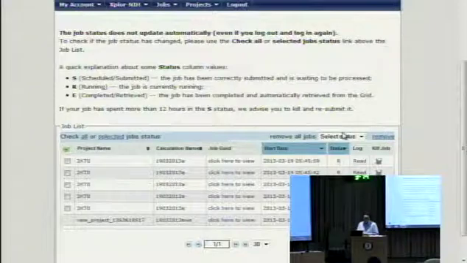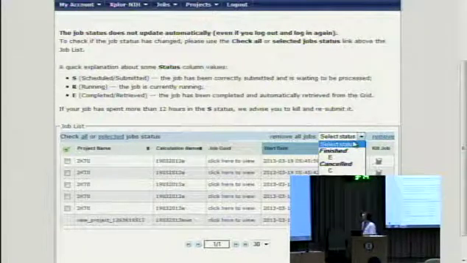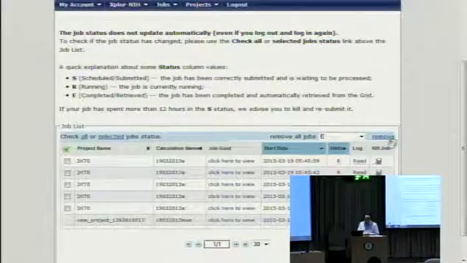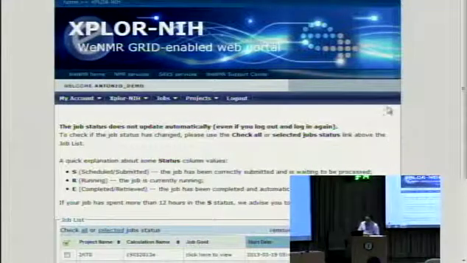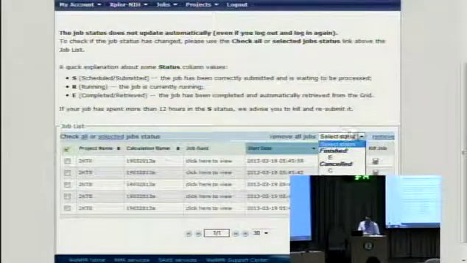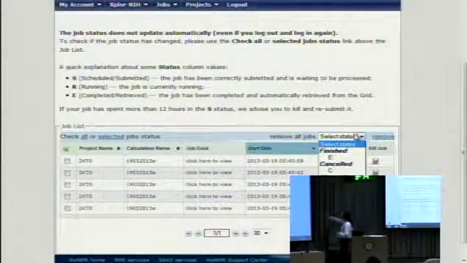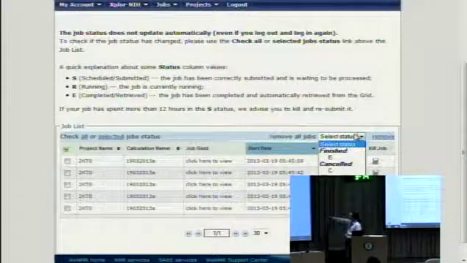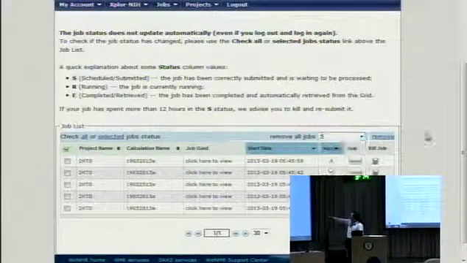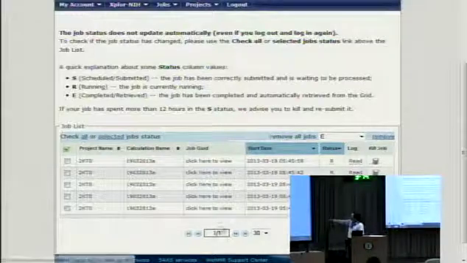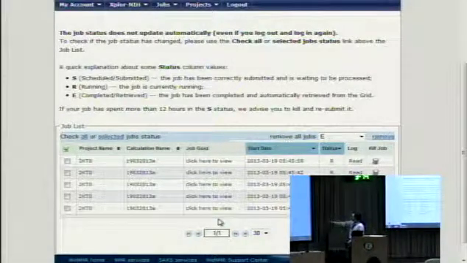For example, you remove finished jobs, you select, sorry, maybe that was too quick. You go here, you select the status of the jobs you want to remove. So you want to remove all jobs that are finished already. You go here, you select E, and then you say remove, which I just did, and as you see now the one that I ran yesterday as a test is no longer in the list. Okay, it's gone.